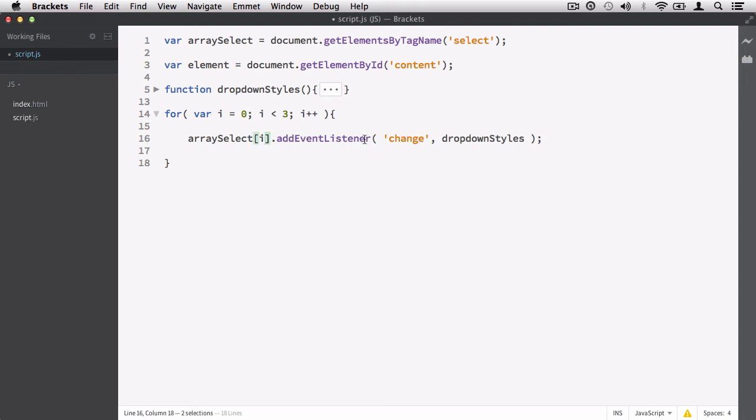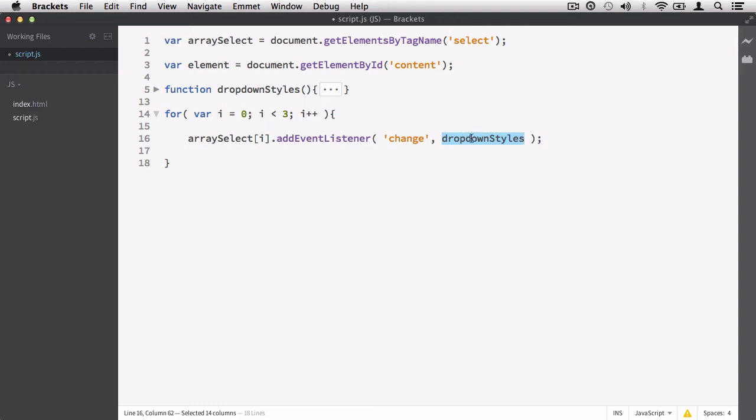So now we know the process, and so all this for loop is doing is simply iterating through all of the elements in the array and adding an event listener. That's all it's doing. Now also notice that I'm not adding in the opening and closing brackets because you don't want to execute your function when you're adding the event listener. That's a big mistake. All you want to do is type in the name of the function that you want to add as a callback.